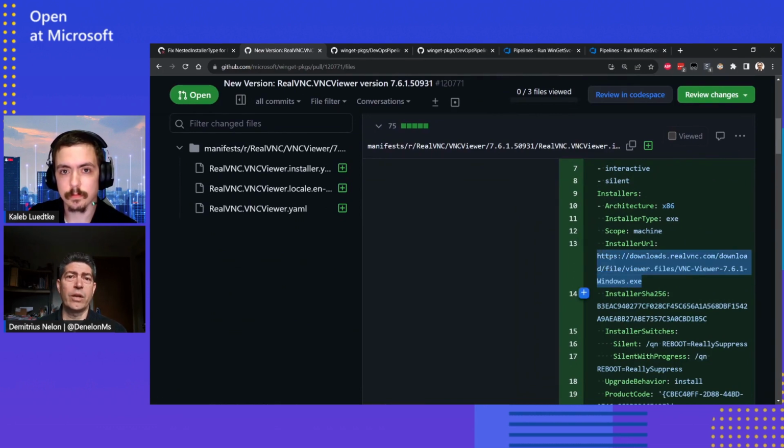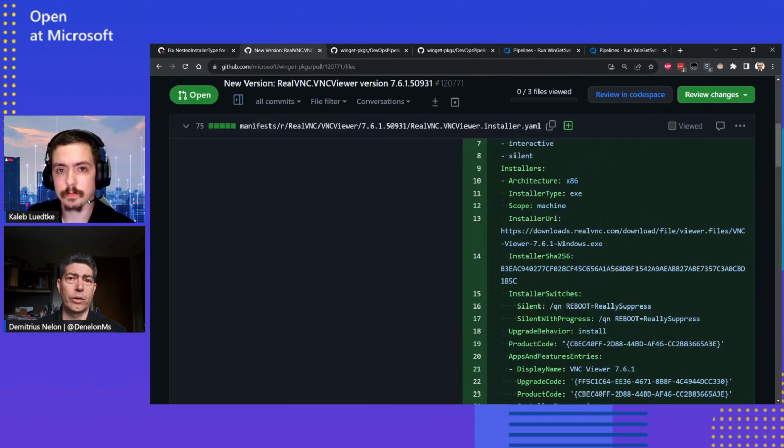So when we run validations, we're looking at the hash of the installer. And if that changes from the time a user goes to run the install and they're hitting possibly an older manifest, or we just haven't been updated yet, Winget will actually throw an error and it will stop and say, hey, the hash doesn't match. That's just an extra protection that we put in place to make sure that nobody's making any changes or switching anything without us having the information to deal with it.